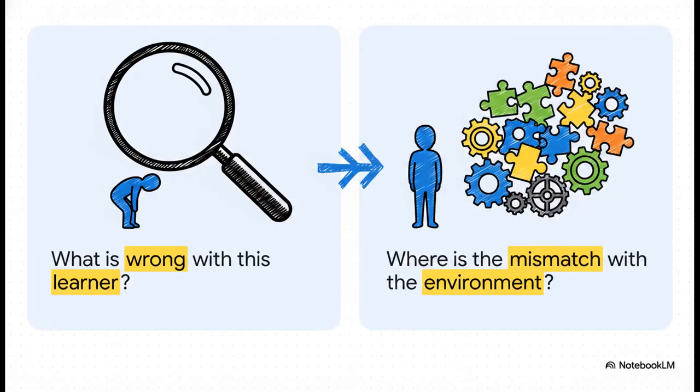Well, traditionally, we've relied on what's called a learner deficit model. Basically, we look at a struggling kid and instinctively ask, okay, what is wrong with this learner? Are they unmotivated? Is there a language barrier? But modern inclusive pedagogy completely flips the script. Instead of blaming the student, we need to ask, where is the mismatch between this learner and our environment? The problem doesn't live inside the student, it's a gap between what they need and the rigid structure we've built. Like if you have a kid who literally needs to move around to focus, but the unwritten rule of your room is sit completely still for an hour, that is not a student deficit, that's a system mismatch.